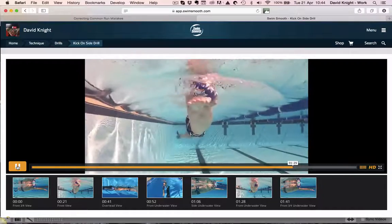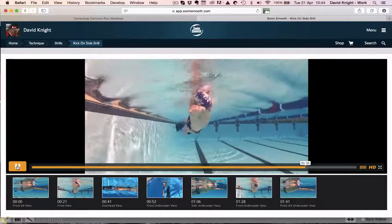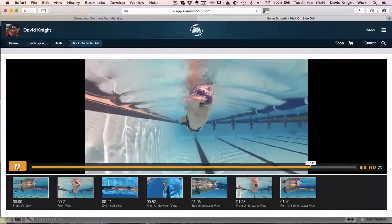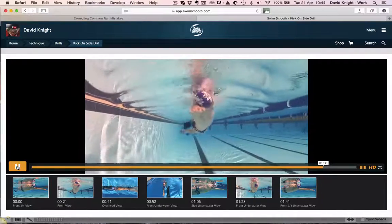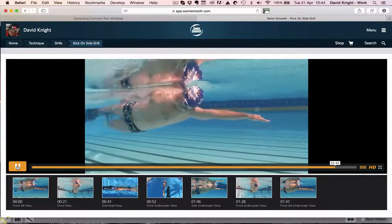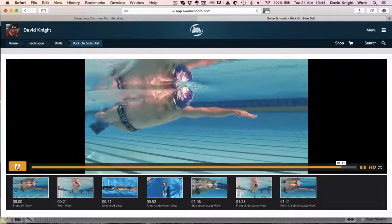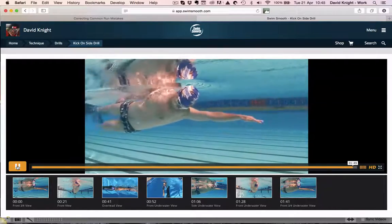Notice how the palm of the hand is looking down towards the bottom of the pool, not with the palm turned out towards the side, as is commonly seen when people try this exercise for the first time. Keeping the palm of the hand looking down with the fingertips angled slightly down towards the bottom of the pool allows good connection with the water, a nice stable base.